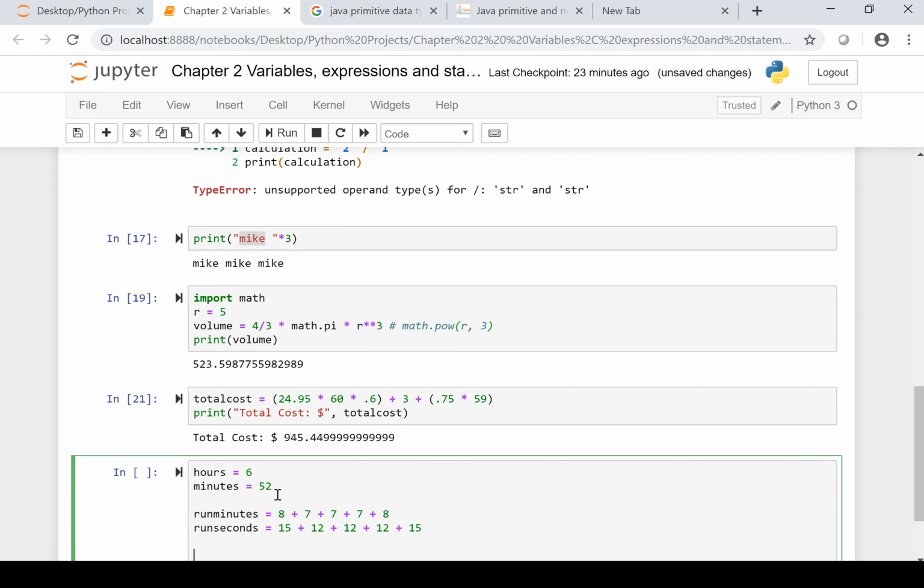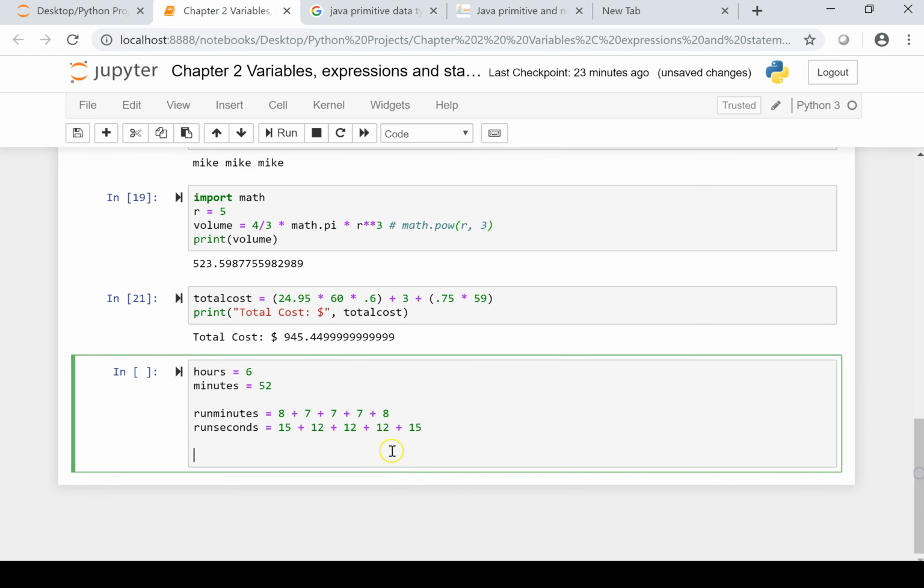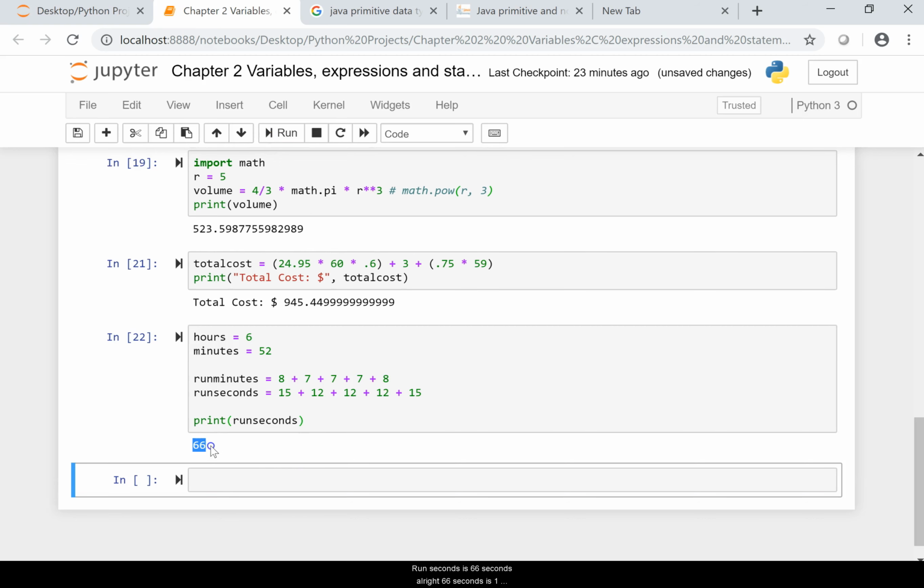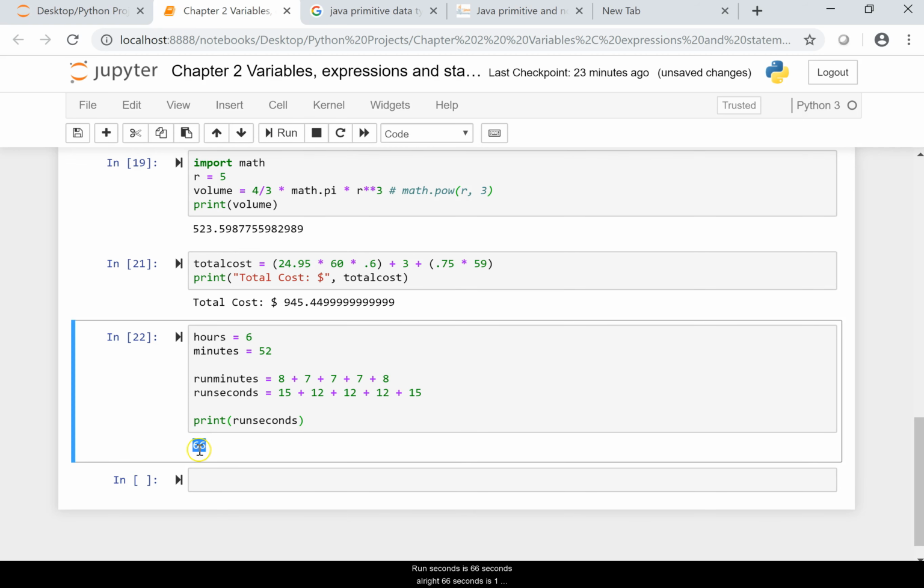Okay. Now, let's run this real quick and say run seconds. Run seconds is 66 seconds, all right? 66 seconds is 1 minute and 6 seconds, okay?